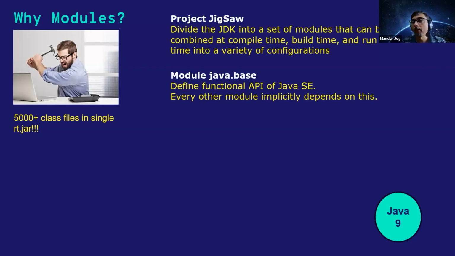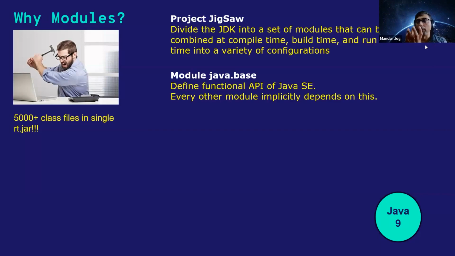Then Java started thinking about how to restructure this JDK so that people can use only those things which are required. I can destructure my Java in such a way that the common things are present in one package, and then I can use different packages for different things. You don't need to use rt.jar. You can use just that particular module, or just that particular collection of classes. You don't have to refer to all 5,000 classes or put everything in your jar file. And that's what Project Jigsaw was.